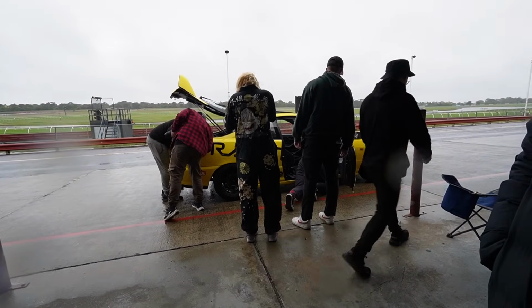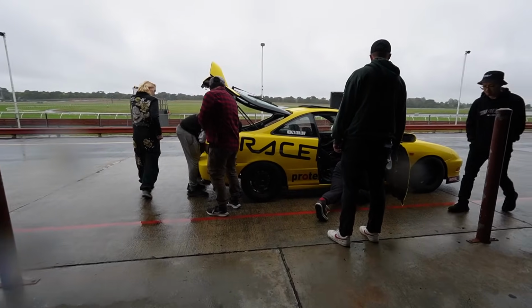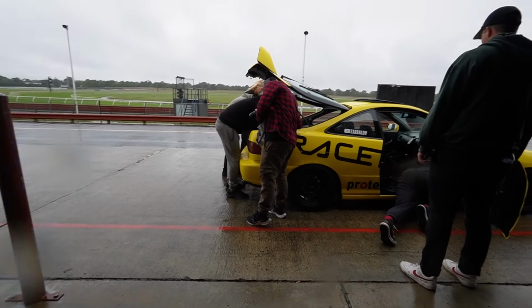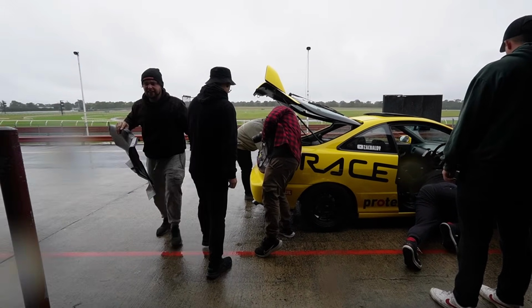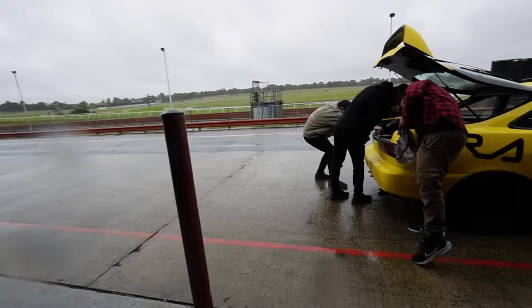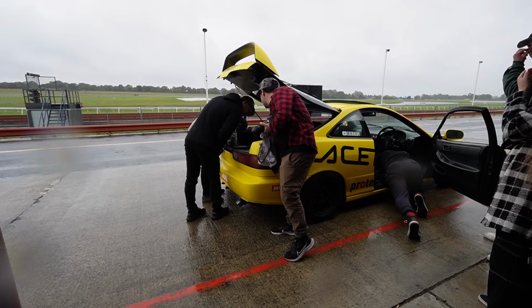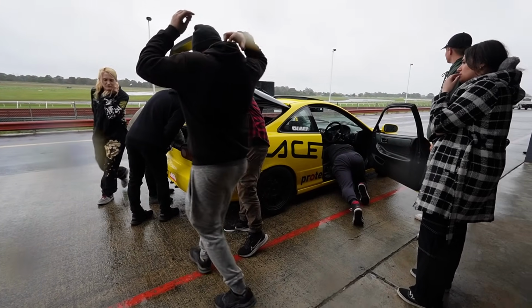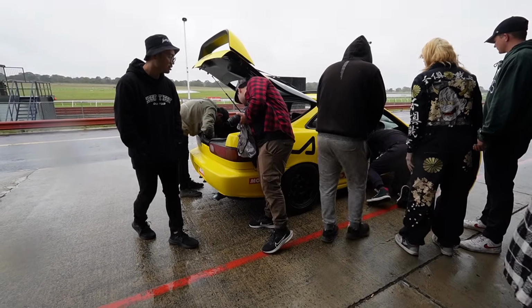Everything was looking good coming into session two, and Tristan was absolutely smashing it. However, we got the unfortunate call that Tristan had to come into the pits because we ended up losing brake lights, and it turned out to be a completely missing fuse. It cost us about 10 minutes and put us back down to 10th when we were in sixth place. It's a bit unfortunate, but these things happen with the shakedown, and I feel really bad because I didn't really check the brake lights, but oh well.